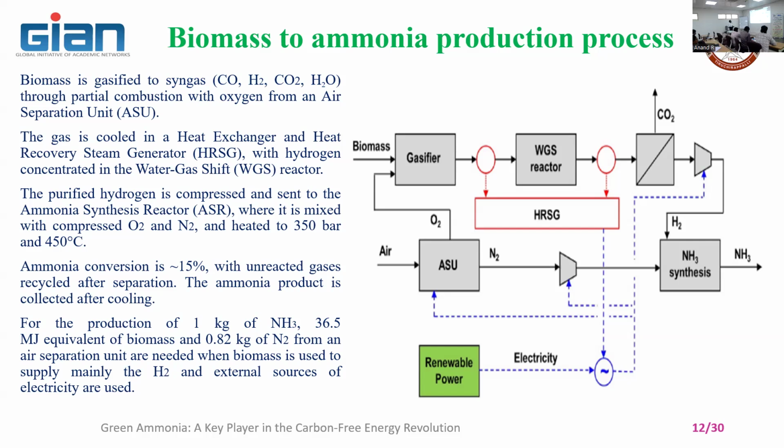We can save that which is used for producing the steam in the boiler. The W is nothing but waste gas recovery reactor. So the gas is going to be sent to the steam production device where you are able to recover it. You can use it as a fuel for producing energy, or you can recover the heat in the heat recovery steam generator. This is nothing but the heat recovery steam generator.